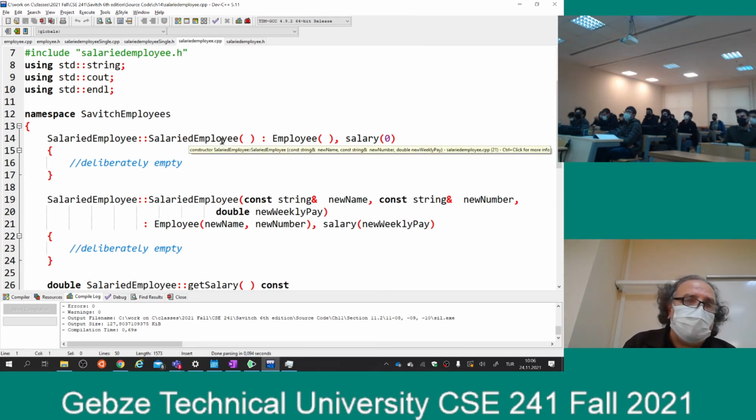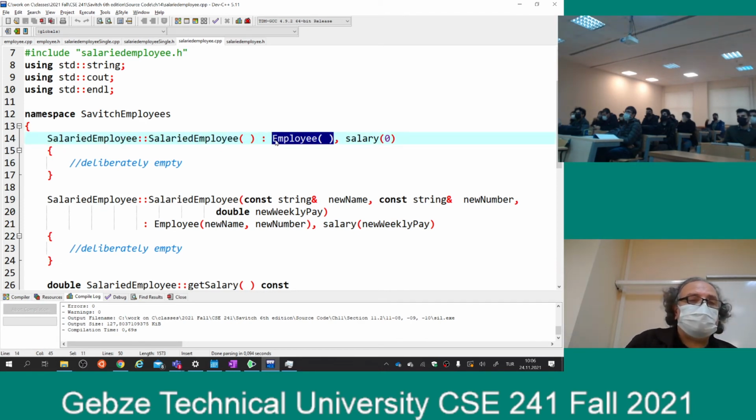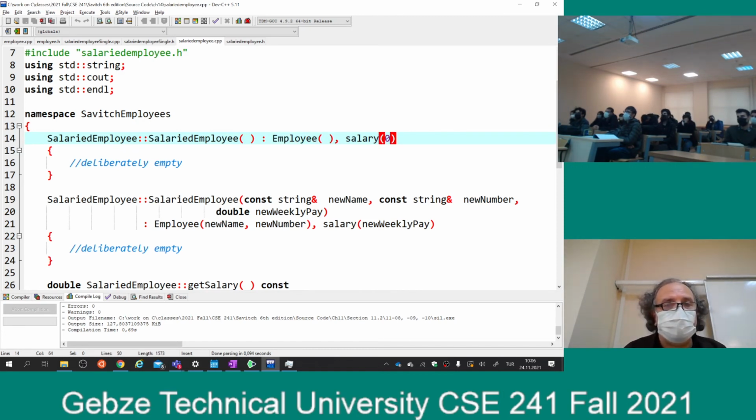Since I am an employee class, my constructor will call the constructor of the employee here. This employee constructor will handle the private data members that come from the employee, which is the name, the social security number, and the net pay, right? And for salary, since salary is new, I am going to set it myself.